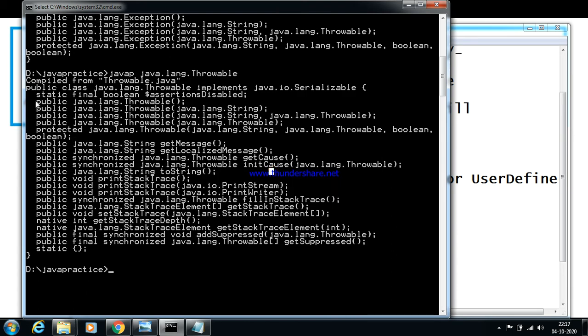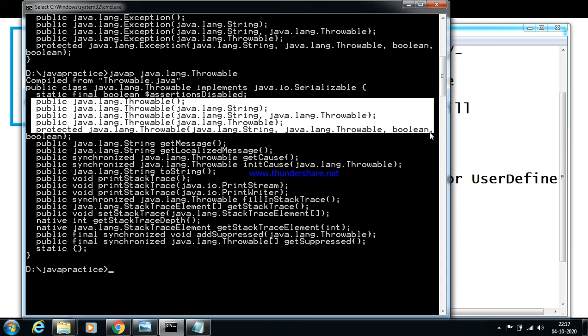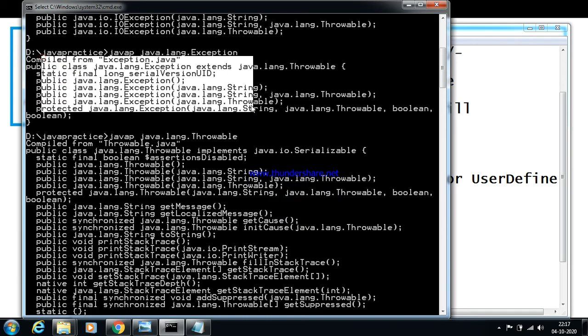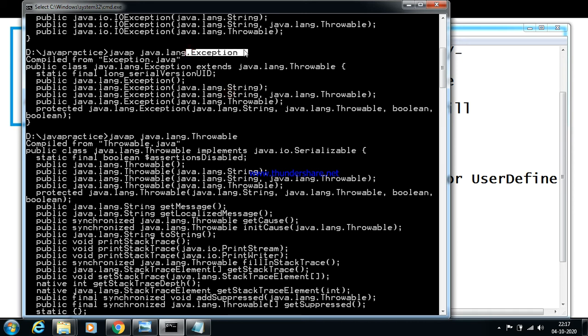Why am I showing this? Because now I try to create a user-defined exception that will call the parent class constructor of Exception. When I pass a message as a string to the parent class Exception, this string can be accessed by any subclass using a method called getMessage.